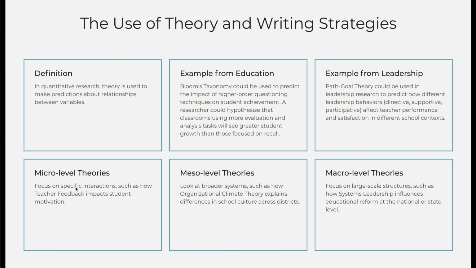When we are working on a dissertation, we want to live between micro and meso. We want to be as specific as we can be with those 2 things, okay? Because again, in quantitative, we're measuring variables. They're specific variables. They have clear definitions. We need to be somewhere between those 2 when we're looking at different types of theories.